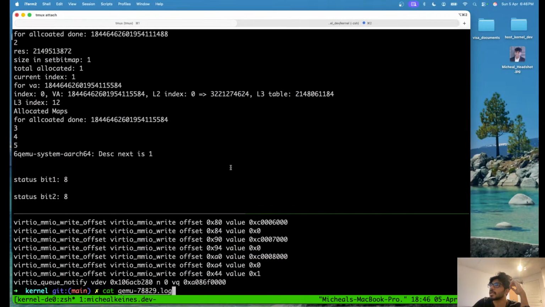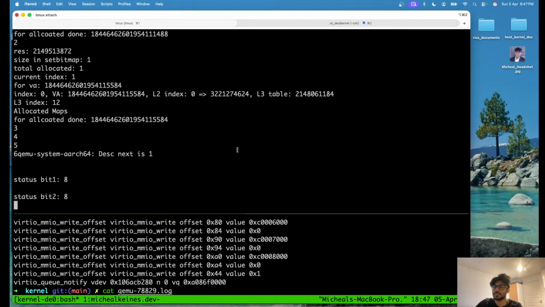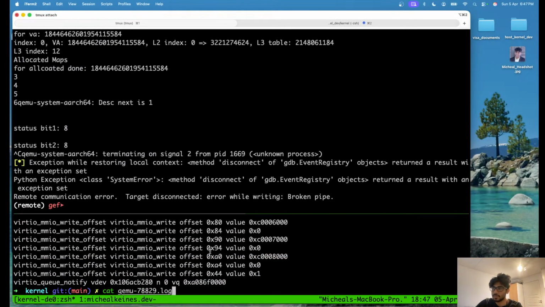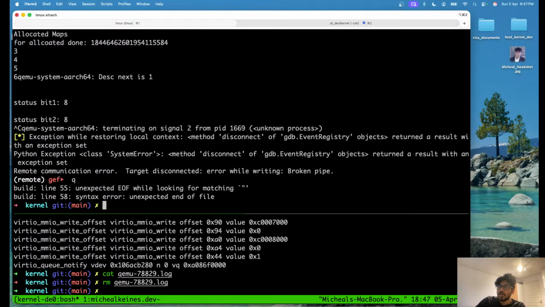Okay, I'll put trace block star. But if I put vlk, there won't be anything because last time I tried it, it did not work.